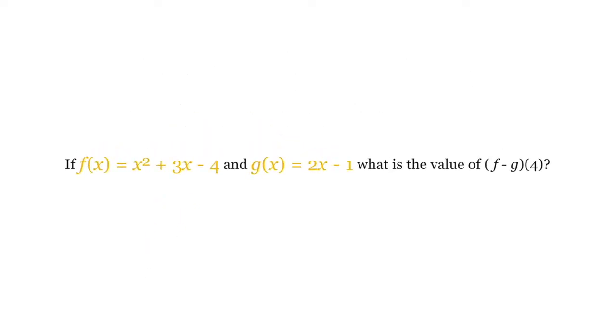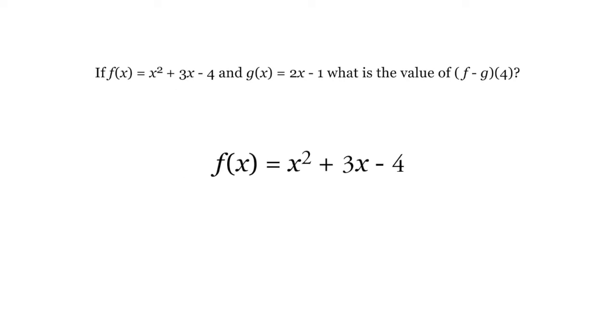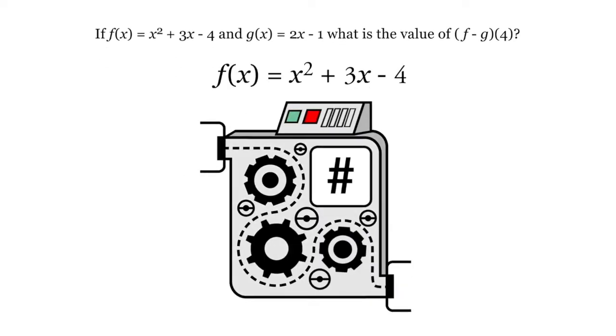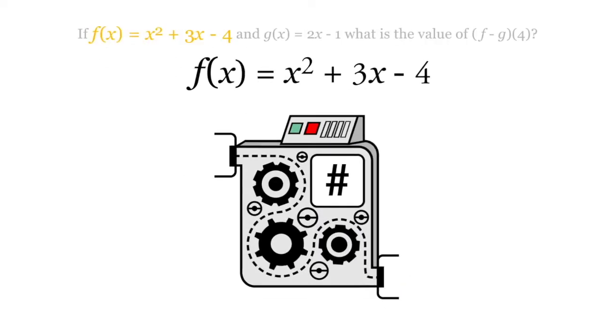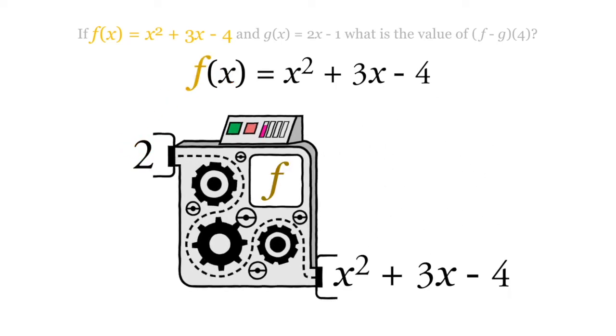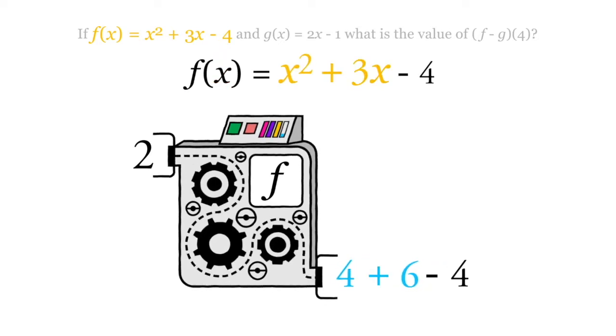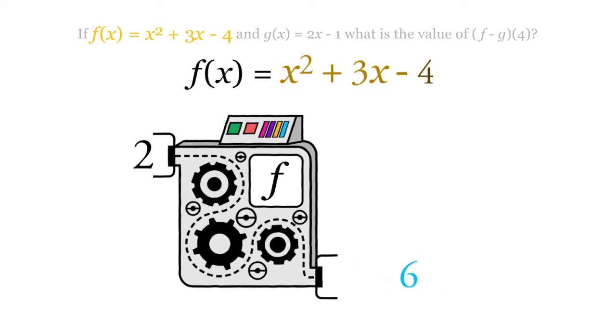So functions, again, they can be a little confusing in their notation just because the parentheses often suggest a multiplication. But I want you to think of it as just some kind of an operation, a machine that acts on a number. So with f, we say that f of x equals x squared plus 3x minus 4. But really what we're saying is we're going to put an input. We're going to input a number x. It's going to go through this machine f. And then we're going to take whatever was input and we're going to square it. And then we're going to add 3 times the original number, the input. And then we're going to subtract 4, and that's going to be our output.